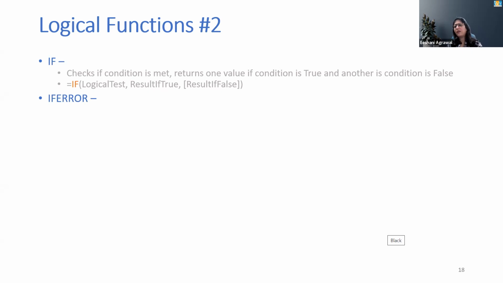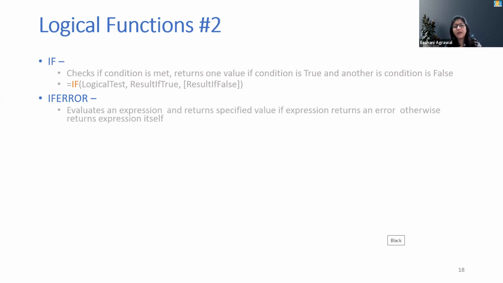Anybody remembers from Excel what is the role of IFERROR? Yes, Sushant. Instead of, if any error type, getting any error, it will be handled. To replace the errors, right? To mask the errors, right? We say we are masking the errors. So anytime your function, whatever the expression that you've given is ending up in an error, in those cases, if you don't want to return an error, which makes sense, because a lot of times, for example, let's say if we had VLOOKUP in Excel, it gave us any error.